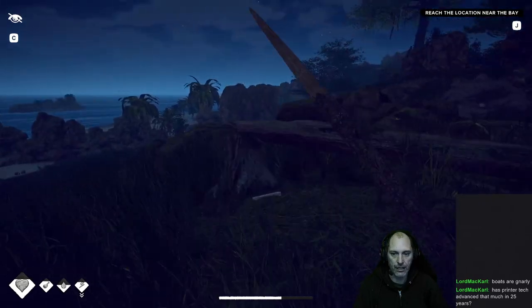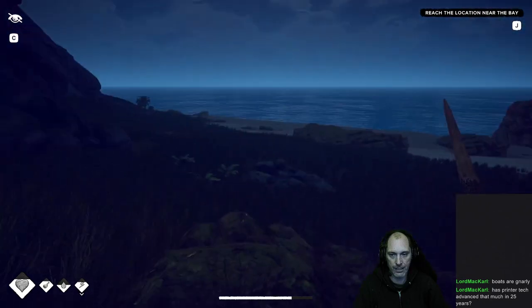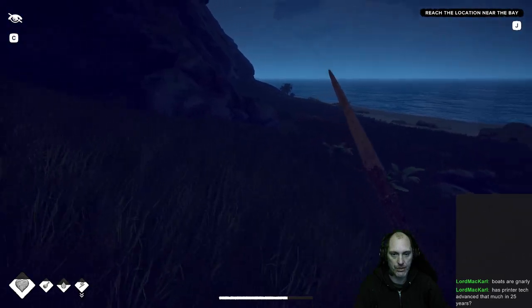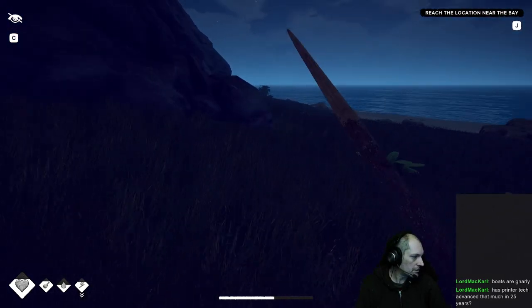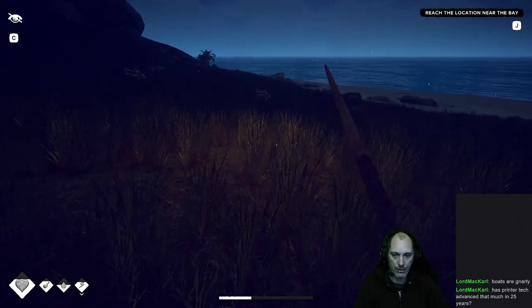Alright, so that's the starting area. It's down there with those trees. Remember, I put that rock down there. So it isn't that far off. What is this glowing thing here? Is it magic?